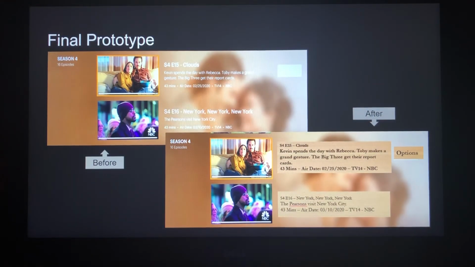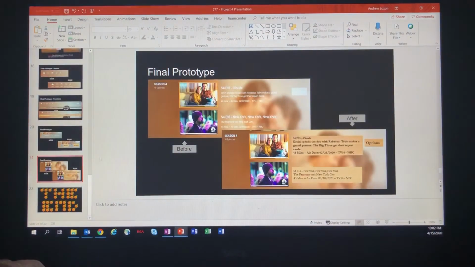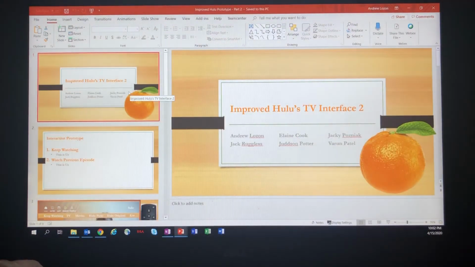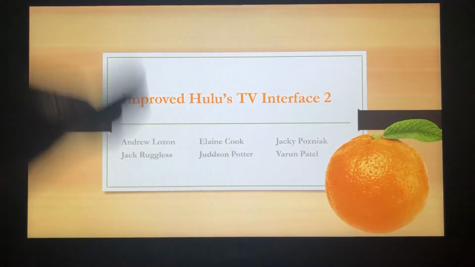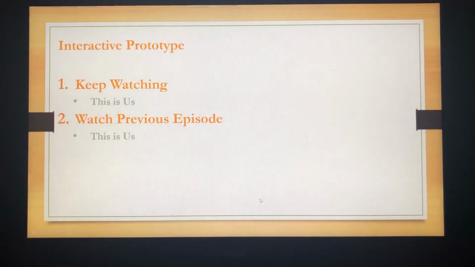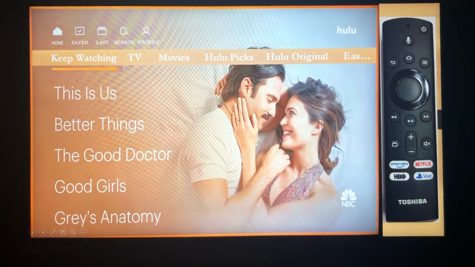So now I'd like to walk you through the final prototype that we had for the usability, after we took the output of our usability study and the comments from the class and made it a little bit more visually appealing based on some of the feedback. Again, the task is to keep watching This Is Us and watch the previous episode of This Is Us, assuming that you fell asleep.